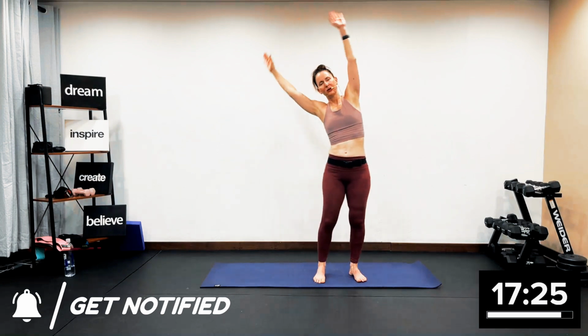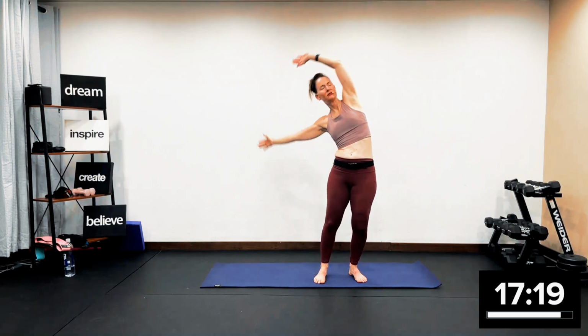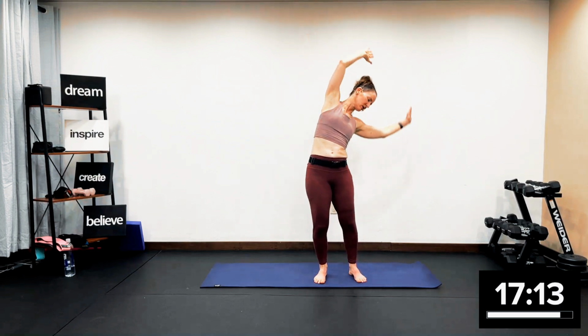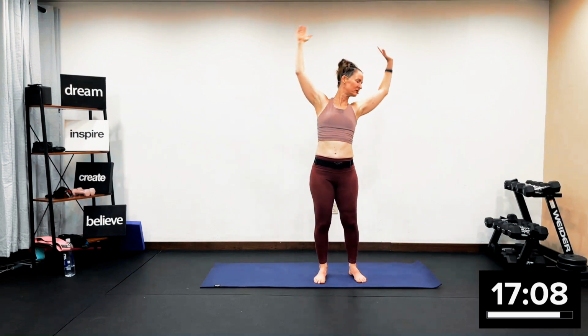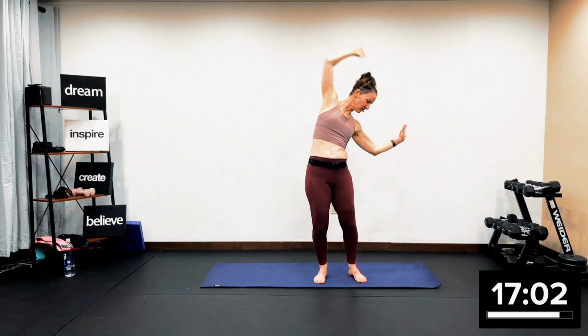Come center. Both hands up. Soft bend in your elbows. Side to side. Soft bend in both elbows and both knees. Starting to get the hips open. Simple and easy to follow.